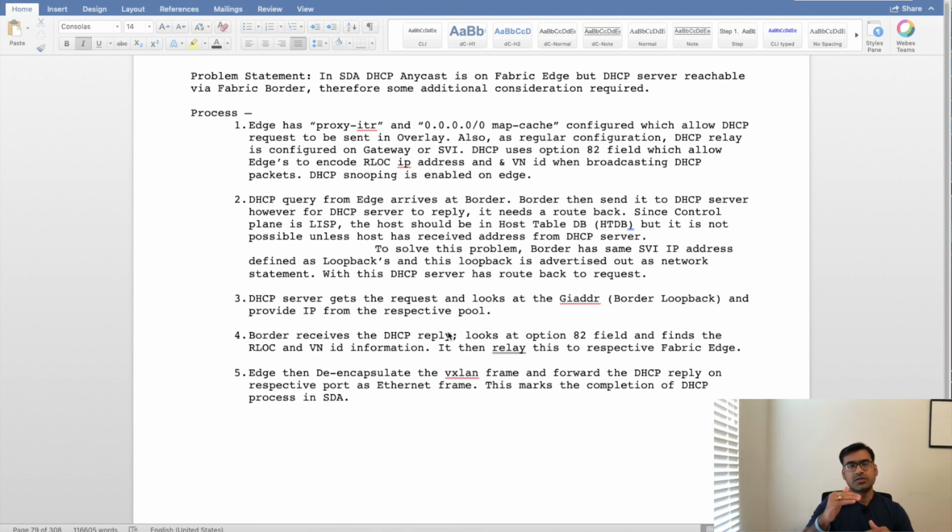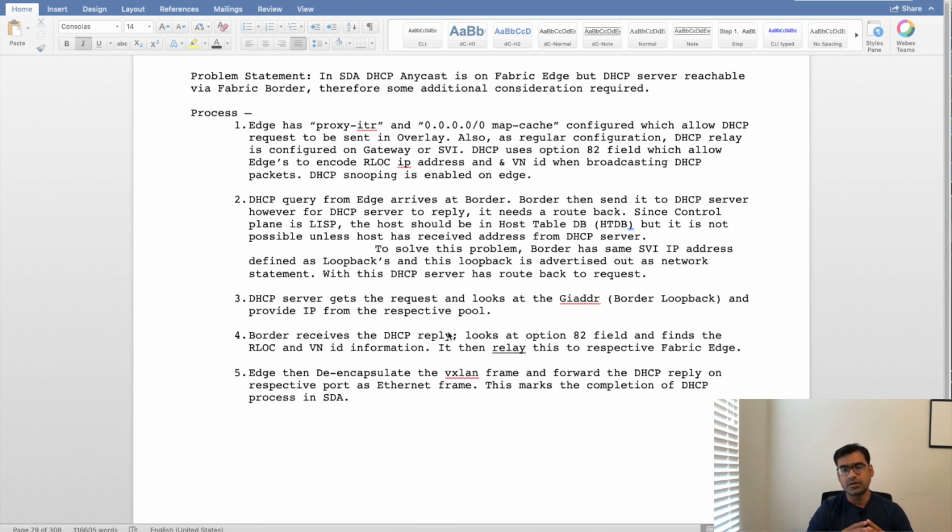And the DHCP server is reachable via the border. Between border and edge, it's all a LISP based control plane. It's not traditional routing. Obviously there is routing, but that is in the underlay, and that's just for VTEP connectivity or RLOC connectivity, but the control plane is all taken care of by LISP.